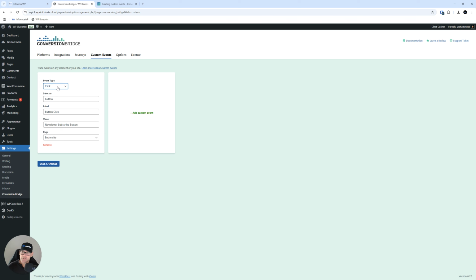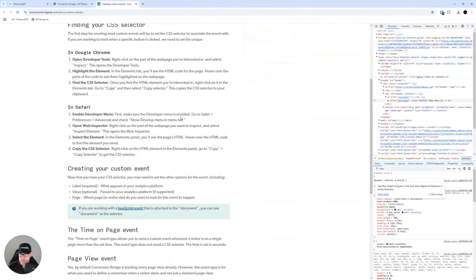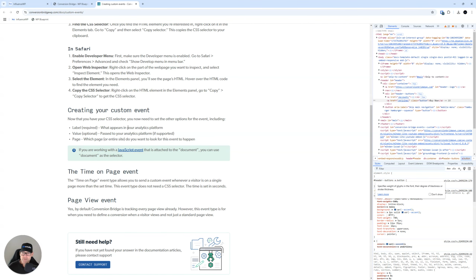So anytime someone clicks a button that has this selector, the label thing is still, I'm still not 100% sure on that. Label required. What happens in your analytics platform? Value passed to your analytics platform if supported. Okay. Label. What appears?